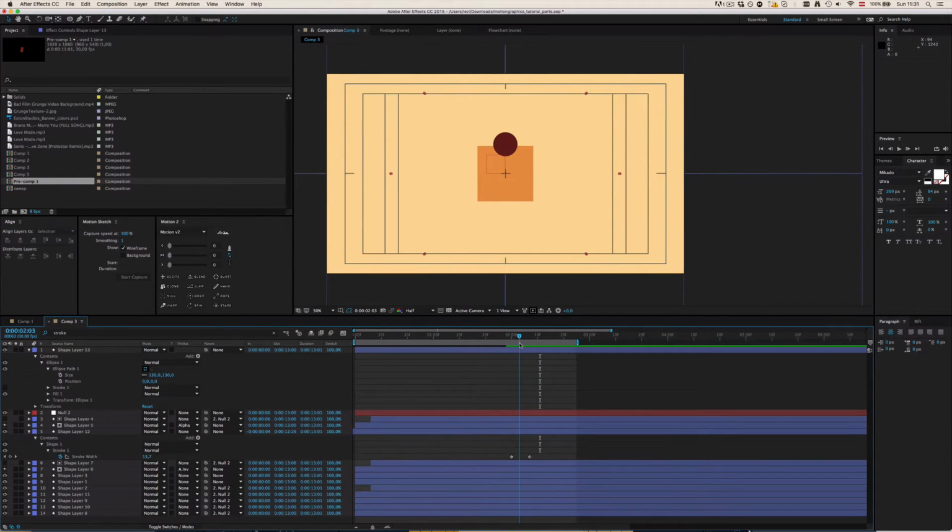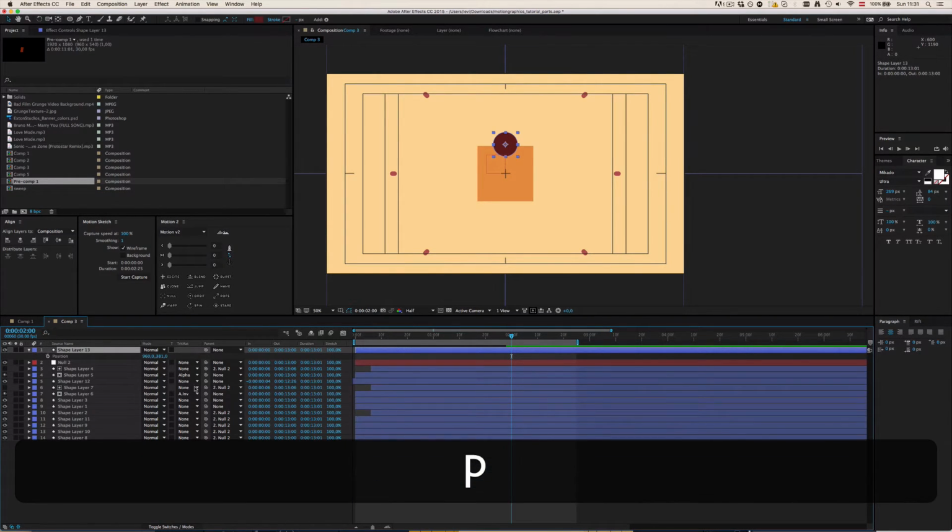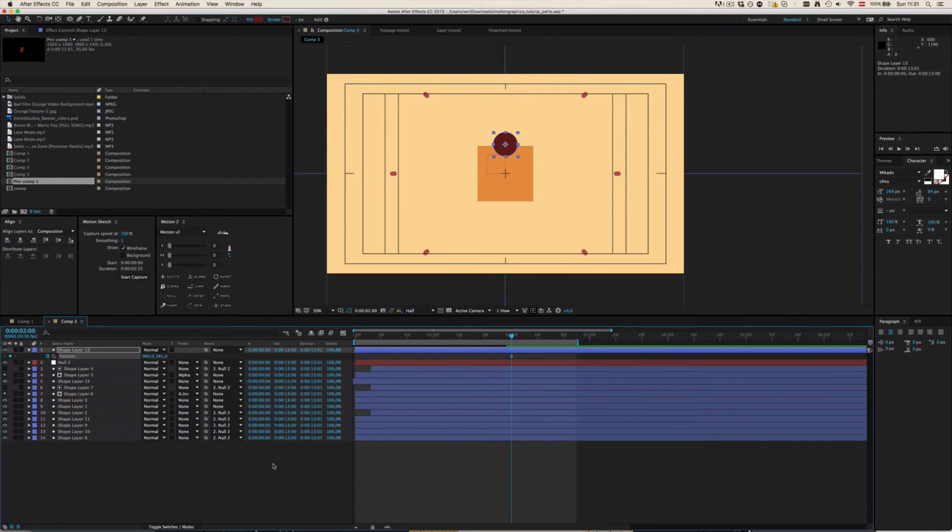Okay, now we want it to fall down from the very top. So at first we're going to create a position keyframe. In order to do that, just press P and then make a keyframe. And then maybe drag it up so it is just not visible. Yep, like this. And then it should fall down and bump on our square for the first time. Okay, I'm just gonna make some keyframes.